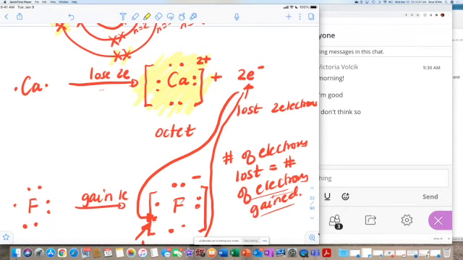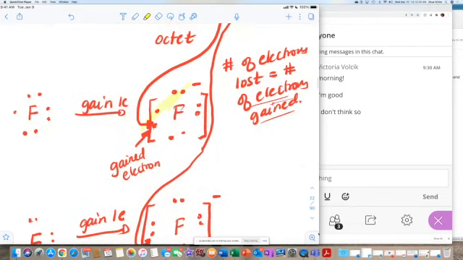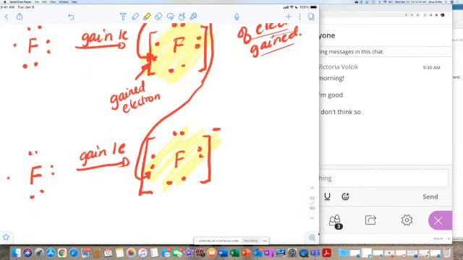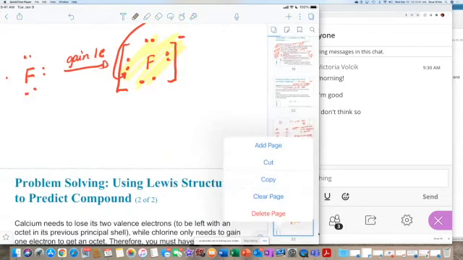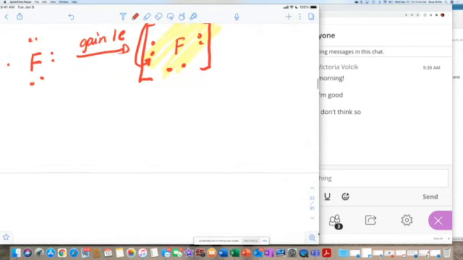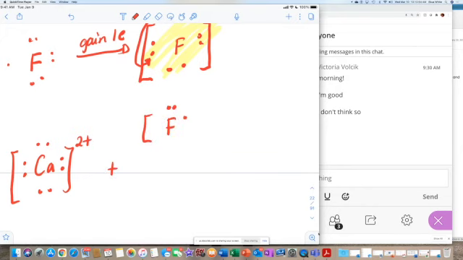After octet, you see how we have the 8 electrons around here? After octet, the same thing happens here. Now we have 8 electrons around this fluorine and the second fluorine, 8 electrons. Okay, now after the transformation, we have our 1 calcium and the 2 fluorides all have octet. So we have our 1 calcium surrounded by these 8 electrons having a charge of 2 plus. And then we have our 2 fluorides, right? Each having a charge of negative. It's like a whole story.